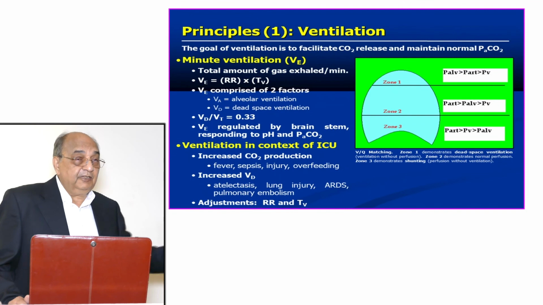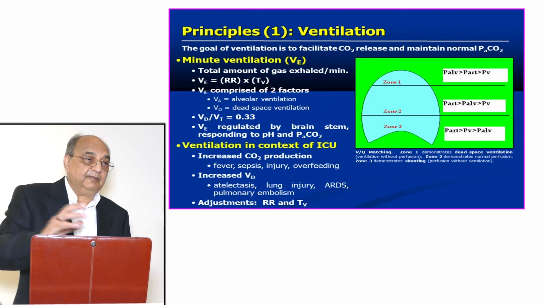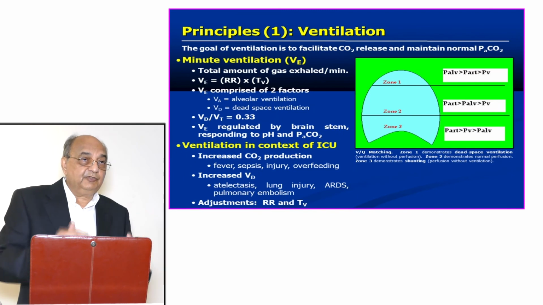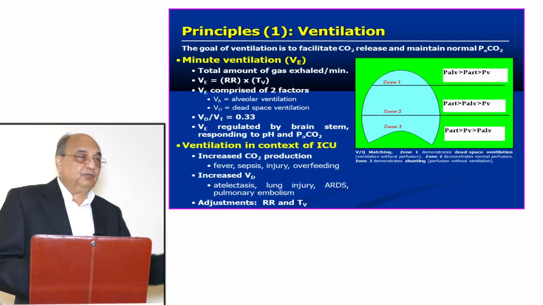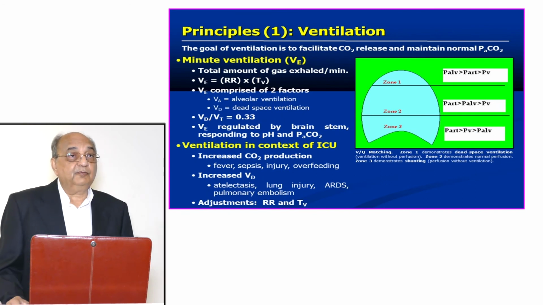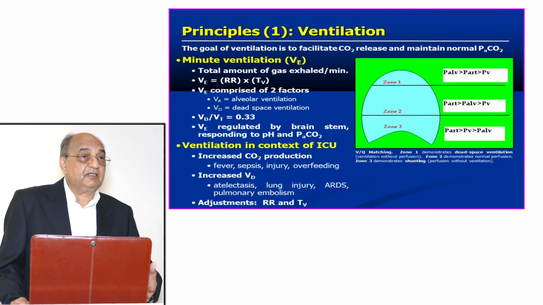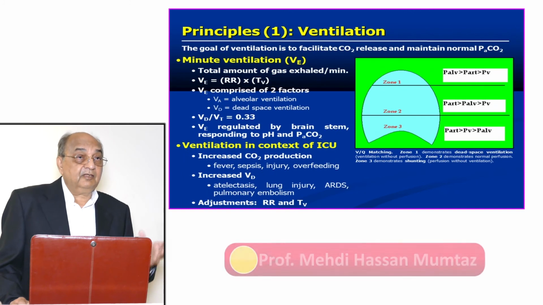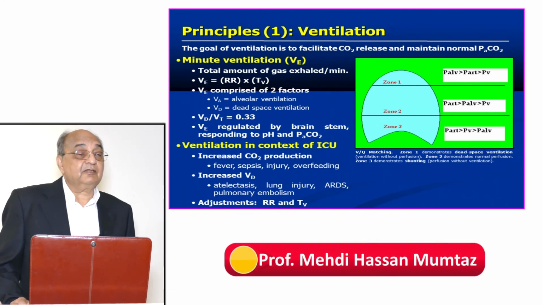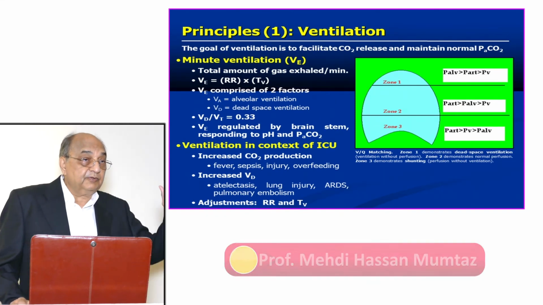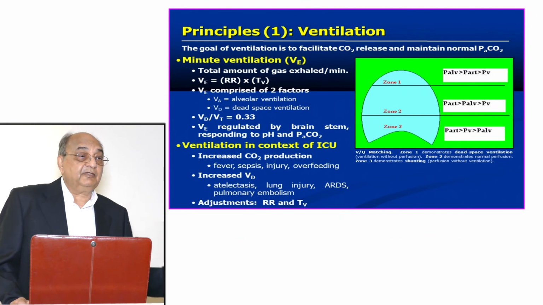When you go to the middle zone, there is an equal amount of blood and volume coming there. So the ventilation perfusion ratio is normal, so that's the best zone. When you go to the lower zone, there is more blood coming there. As there is more blood, there is more resistance for the gases to go in. So there will be fewer gases going there, so the ventilation perfusion ratio is decreased. It means there will be shunting of blood.